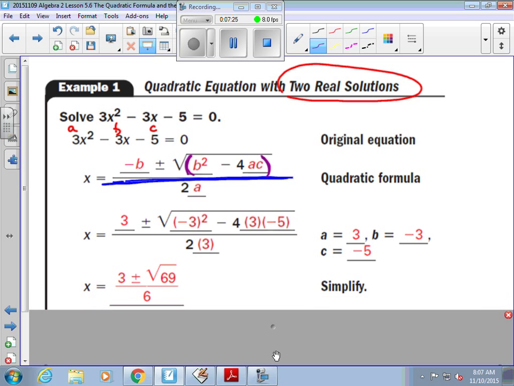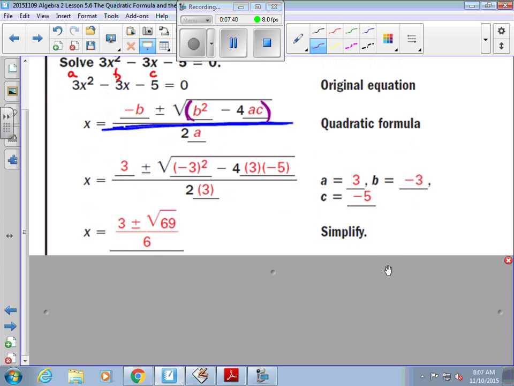So now look and see what it says. 3 plus or minus the square root of 60 plus 9, which is 69, over 2 times 3, which is 6. So now it got a whole lot shorter. But now we're dealing with an irrational number. 3 plus or minus the square root of 69. The reason all the way back at the top of the problem this is 2 real solutions is because look at what that square root says. That square root says a positive number, 69. Since it's a positive number, we know that there's not a negative value.